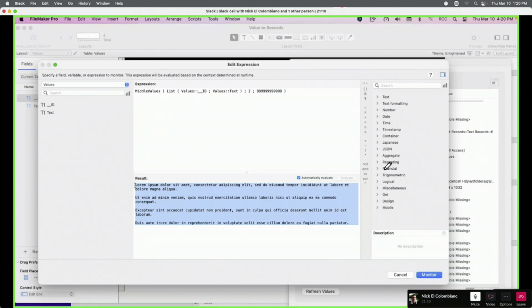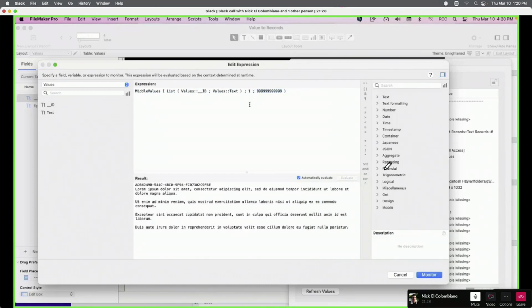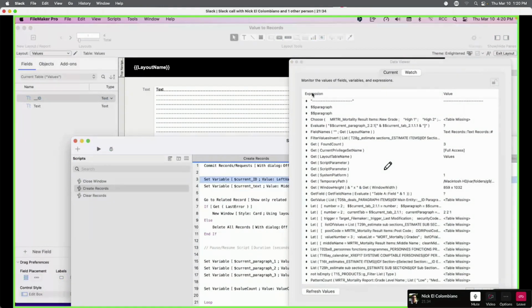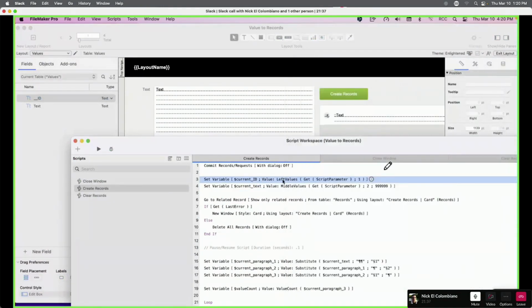Starting with the value number 2, because this is including it. This includes it. So starting from value number 2 included, I want whatever comes after that. That's why if I say 1, I have this one. If I say 2, I have this one, but I'm ignoring the first. So that's why we have the left value on this one, and I want the middle value on this one because I'm starting from the second one.